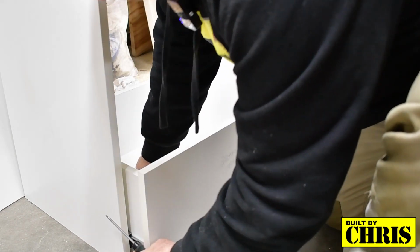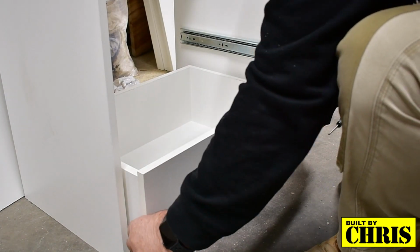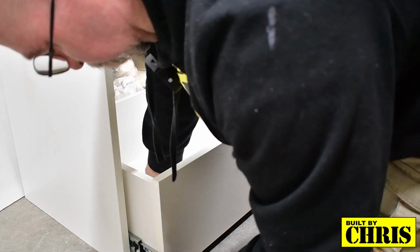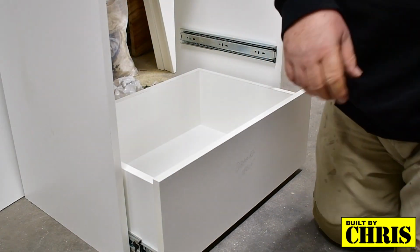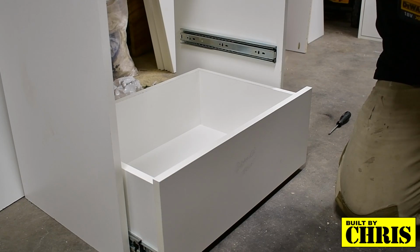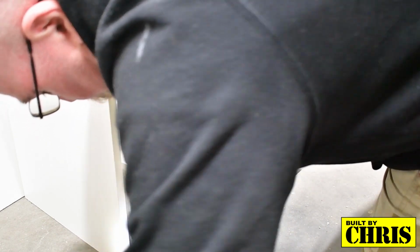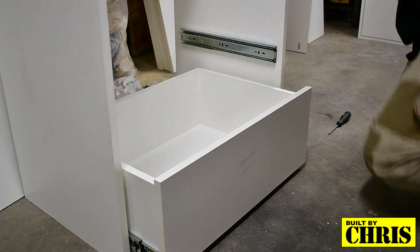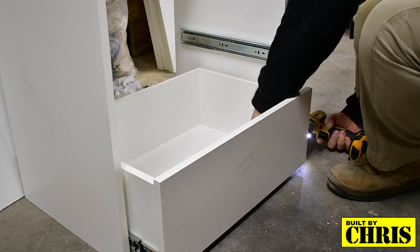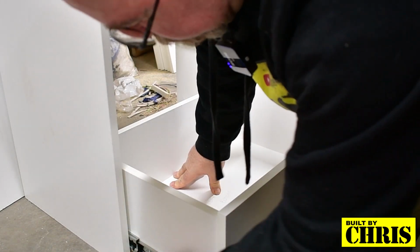First drawer slide is out. And on this side, just slide that out a little bit further so I can get to them. And if you can see, there's a hole just here, and that's where I'll drill my first hole. And one on the other side. And it's just a matter of taking it out a little bit further so I can get to the next screw hole.